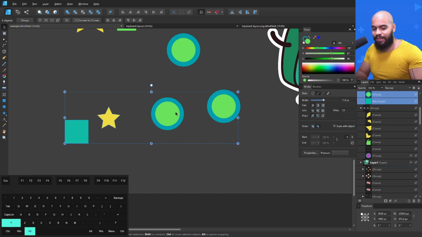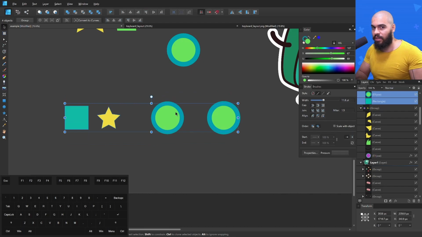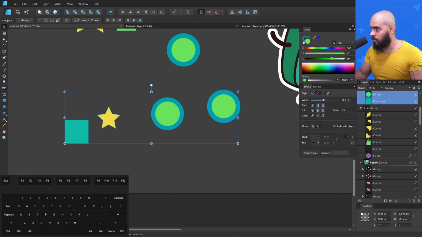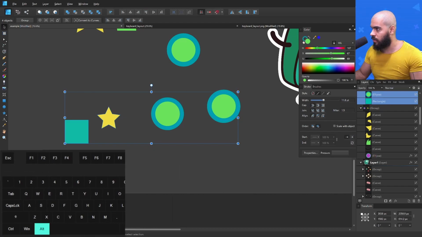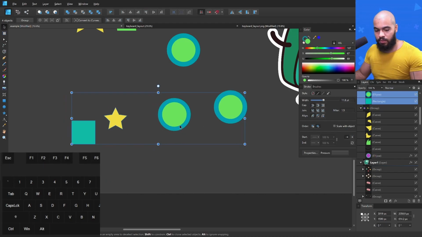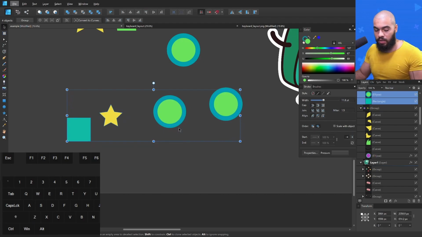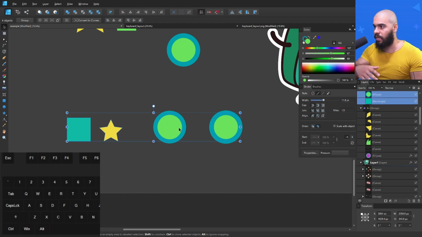Alt, Shift, and S is gonna middle. Okay. Can you see here, let me just zoom in more on this area because it's the last one. Guys, look at this. Alt, Shift, and S is gonna middle. If you press Alt, Shift, and X, it's gonna make it bottom.